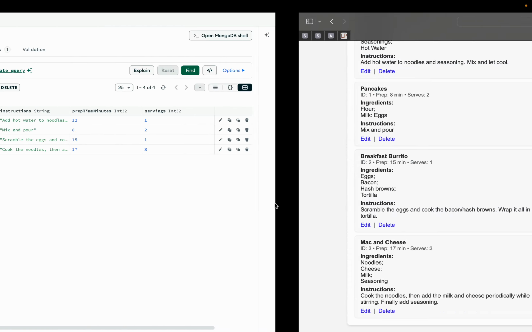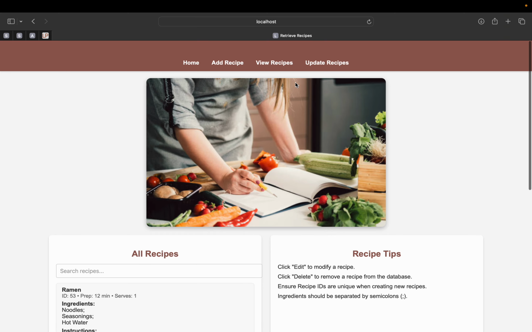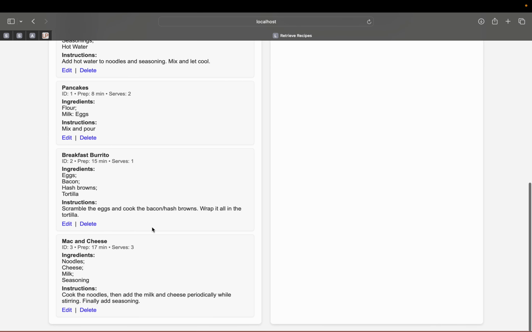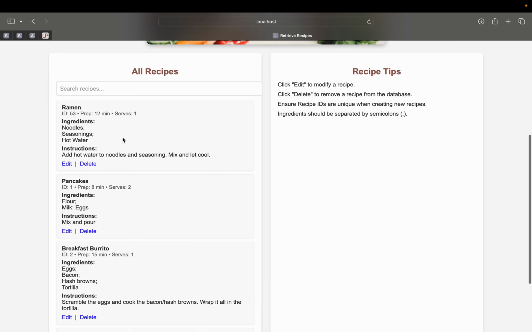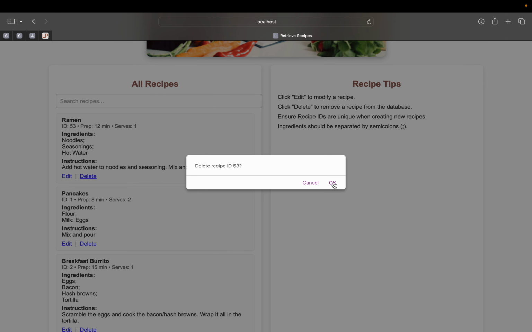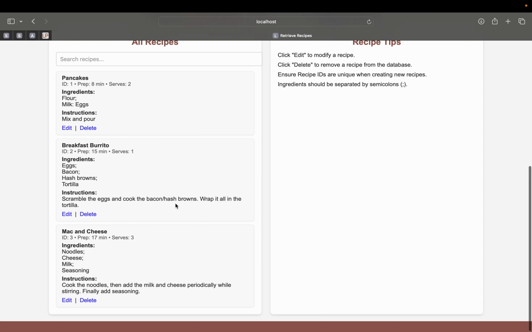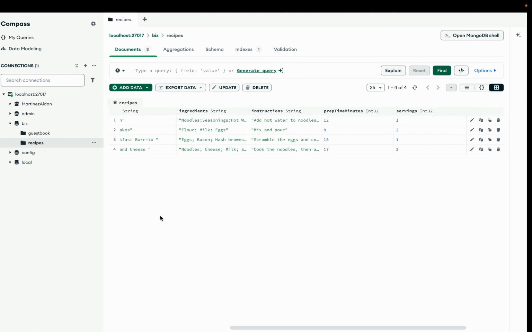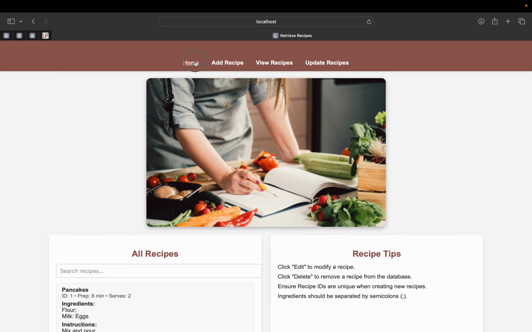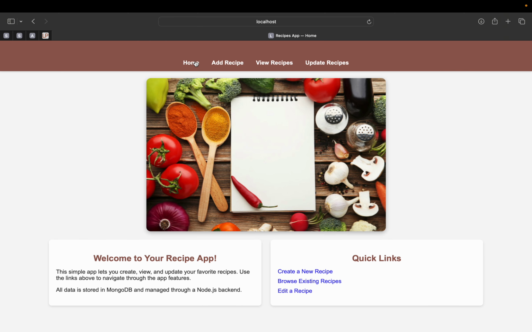Okay, and lastly is the delete function, which I actually have on my retrieve.html, just to keep things neat. So sticking with the theme, actually let's go ahead and delete a different one. Let's say we don't need to have our ramen recipe anymore. We'll go ahead and delete it. It's going to make sure you want to. You no longer see it here in retrieve. And let's make sure it works here. We'll update. There's no more ramen. So everything works. All the CRUD features work as intended.